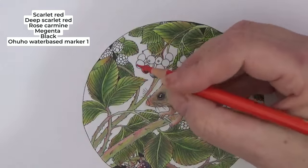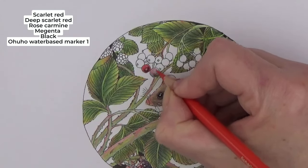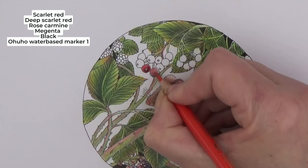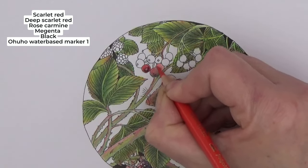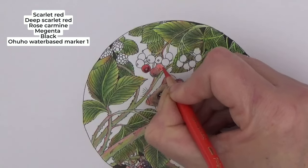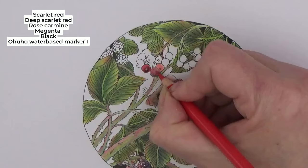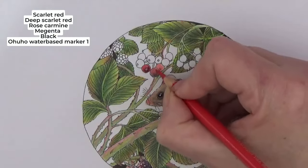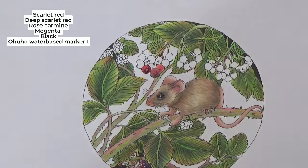Okay, so let's do that again. So let me try and cover this disastrous one up. This was scarlet red. There we go, it's beginning to cover now. And let's do that one next to it. So a bit of scarlet red. Then we went in with deep scarlet red. This one's going to be darker than this one, so I'm breaking my rule here, but there's not much I can do about it now. Deep scarlet red. It will be fine. Just don't tell anyone.